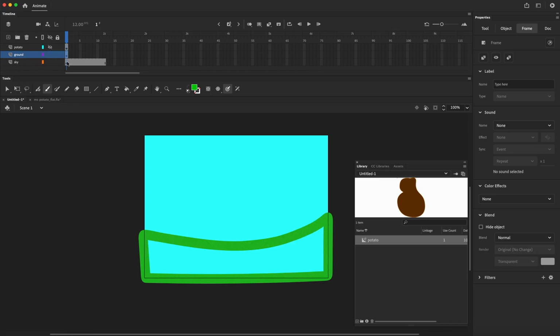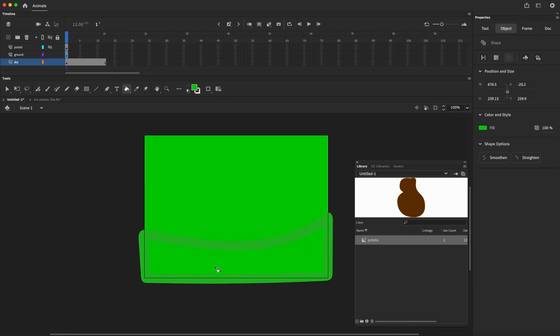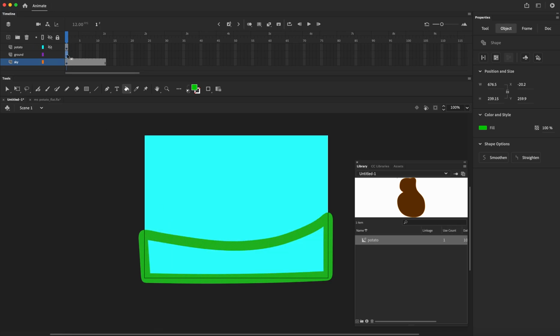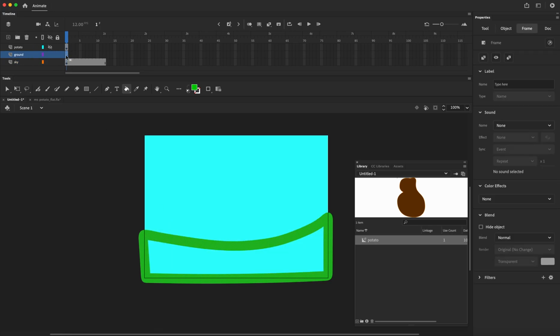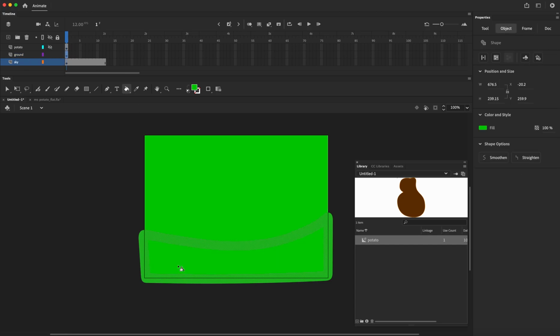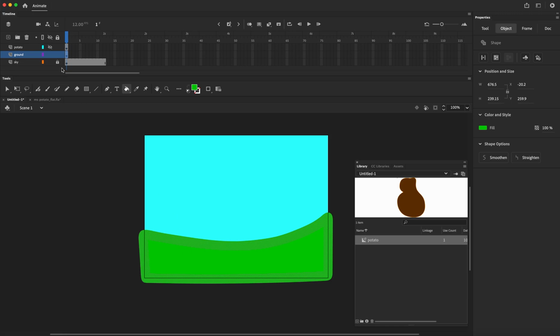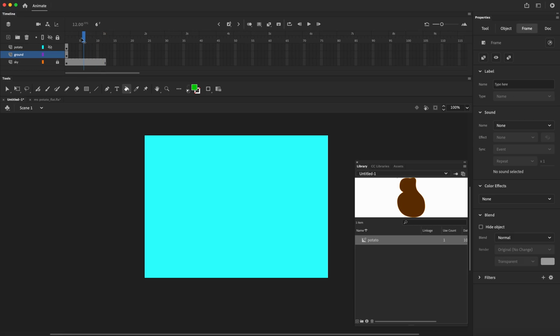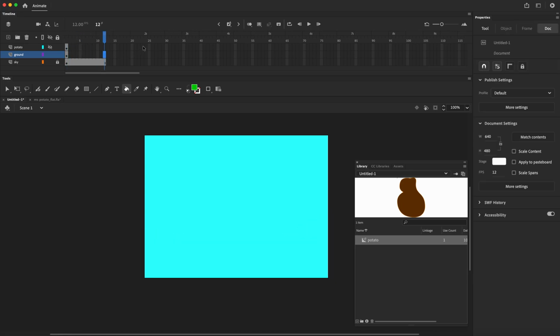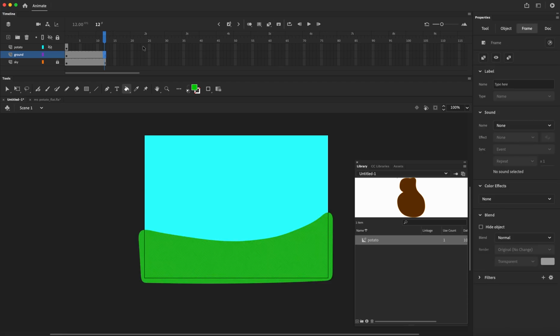Now I can see my ground layer, and while it's selected, I'm just going to grab my bucket. Oh, did I go to the wrong layer? Oh yes, wrong layer selected. Okay, make sure you have the correct layer selected. Ah, keeps defaulting. So let's try locking it. And now we will simply, hopefully, use the correct layer. Oh, thank goodness. Okay. Again, if I want the ground to hold, I have to insert a frame, regular frame, to hold the artwork. So now I have got a little bit of background created.